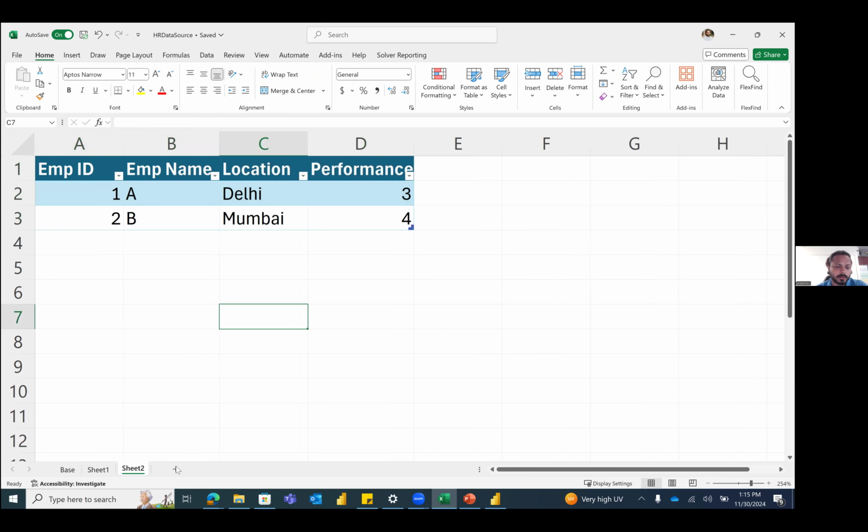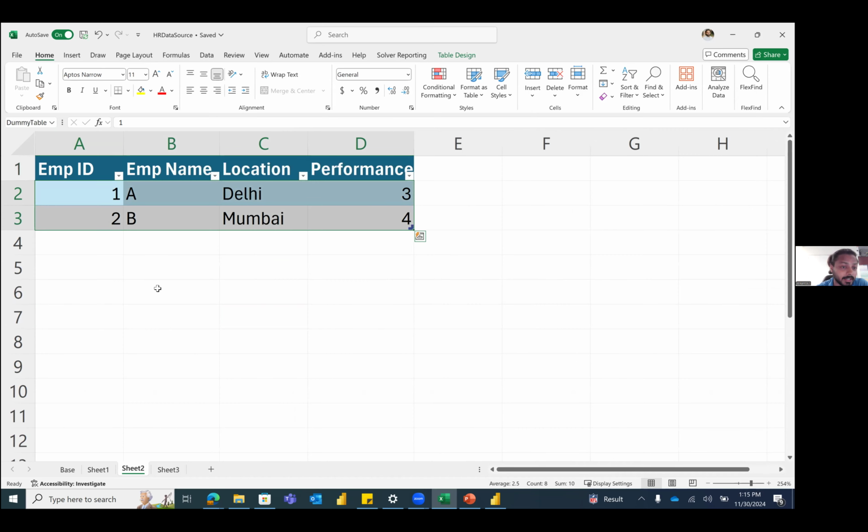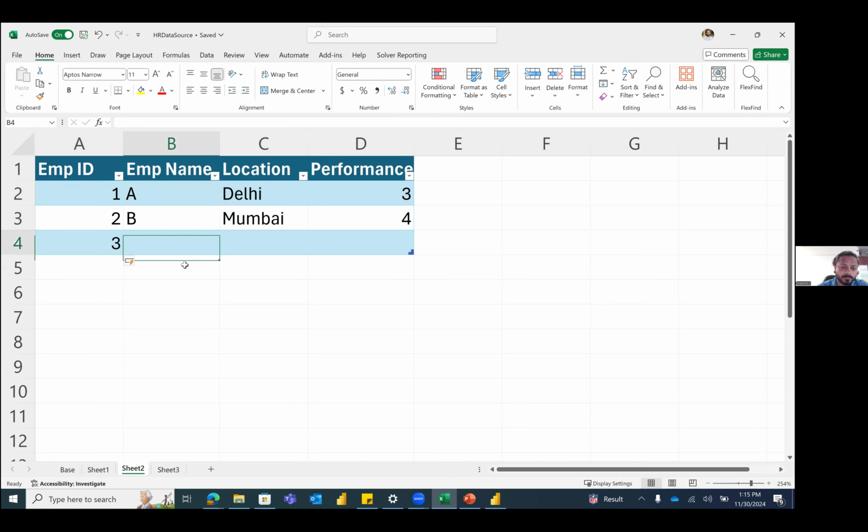Now, if you go here and click this icon, you will see all the tables that you already have in this complete Excel workbook. If you click on dummy table, you will be redirected back to that table. And tomorrow, if you add new rows here, this table will be extended.